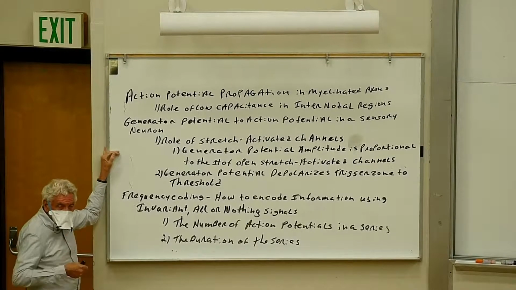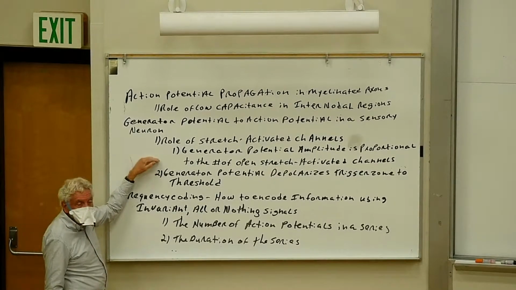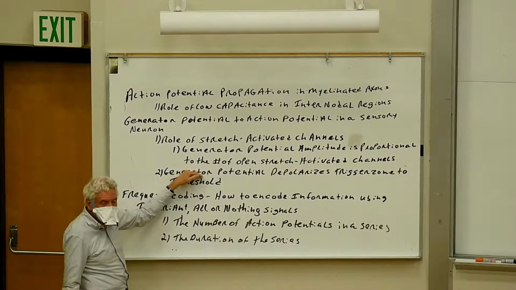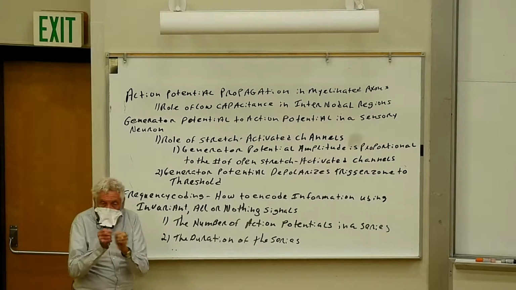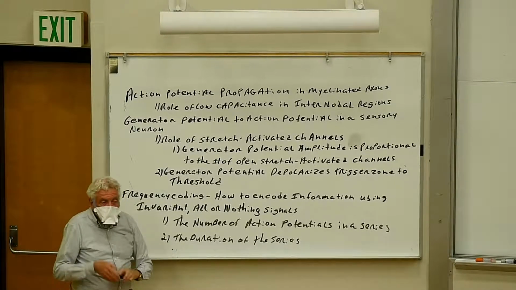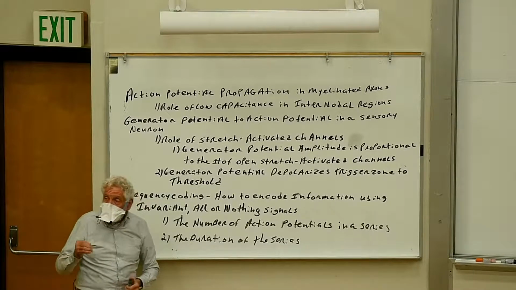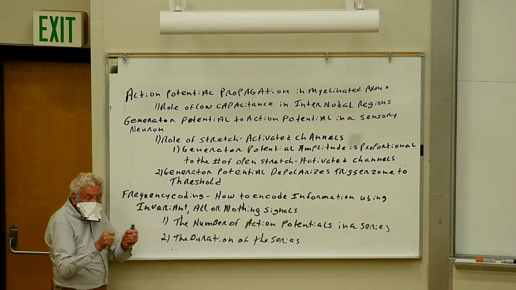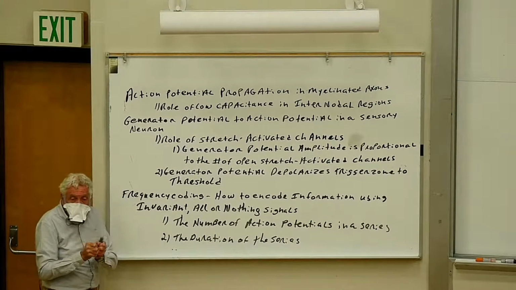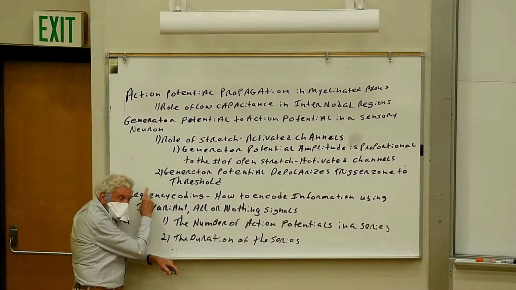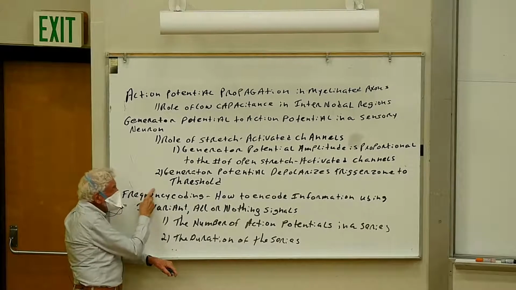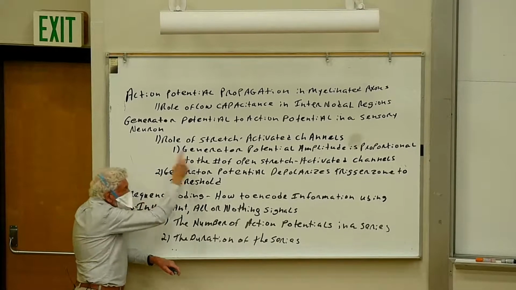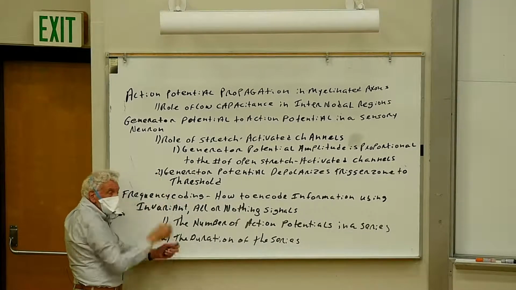Now there's going to be a couple step event here. The first thing we're going to do is set up a generator potential. The generator potential is going to be produced by the opening of stretch-activated channels. Basically, we'll pull on the membrane, that's going to open channels, and ions are going to come in. Now, unlike the voltage-gated channels where we have an all-or-nothing response, either we reach threshold or we don't, in this particular case, the more we pull on the membrane, the more of these stretch-activated channels we open, the larger the depolarization. So we can say that the depolarization or amplitude of the generator potential, just reflecting the number of positive ions that are coming in, is proportional to the strength of the stimulus.